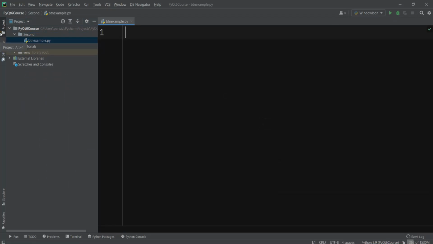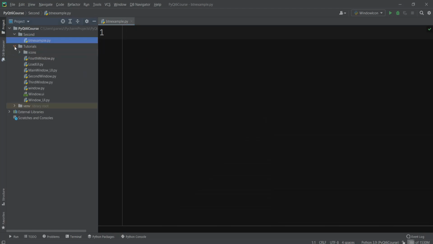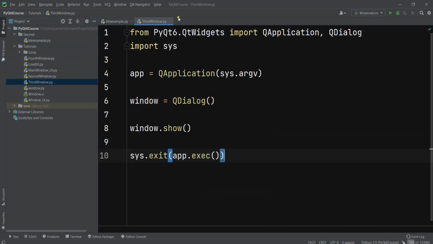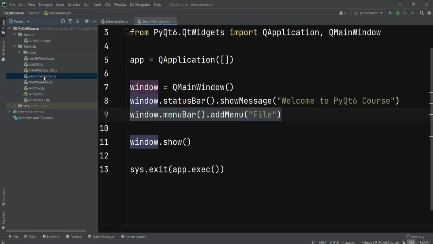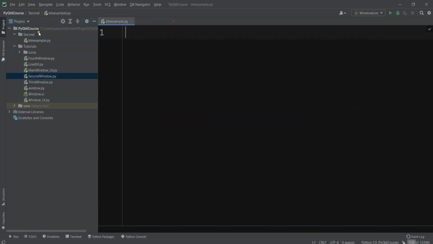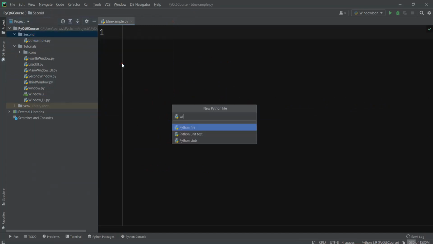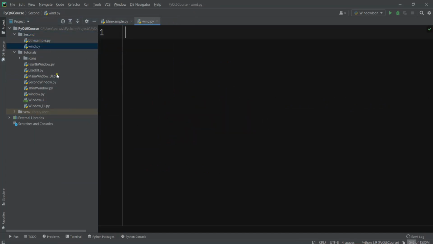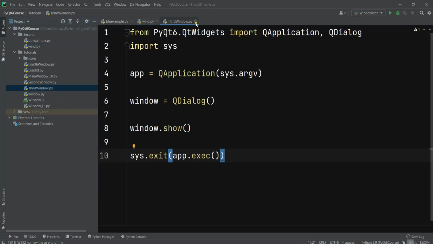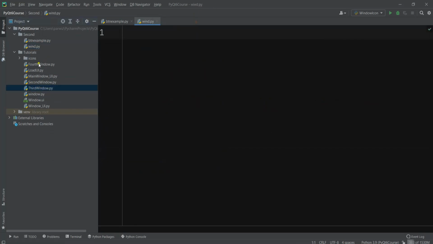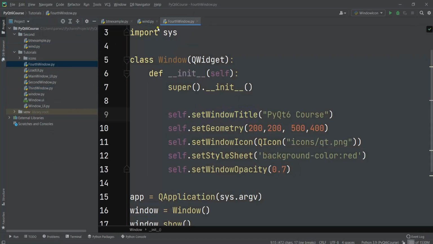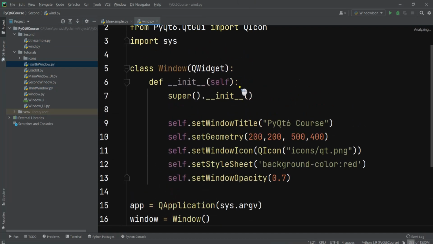Okay, so now in here I need to copy my window code, because I will always need that for the widgets. So that is for example our fourth window. I can copy this and paste it in here.